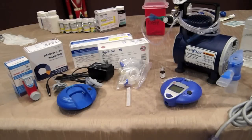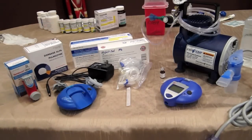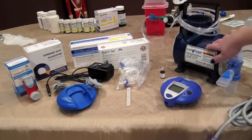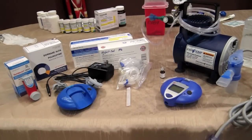The most demanding aspect of my day is represented by all that I need to do for my respiratory care. So these are the medications that I take daily from a respiratory standpoint. I use a breathing machine to inhale these 3 in addition to 1 antibiotic. This compressor here takes an average of 10 to 15 minutes to do each of those medications. So a minimum of 30 minutes and a maximum of 45 minutes to do those 3.